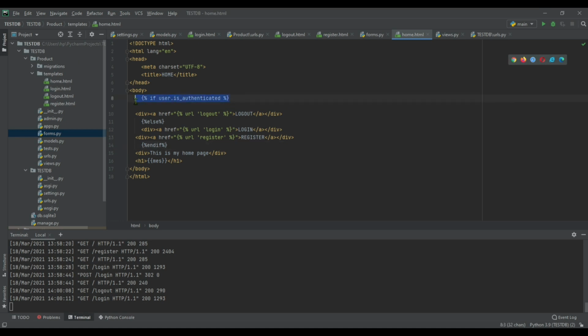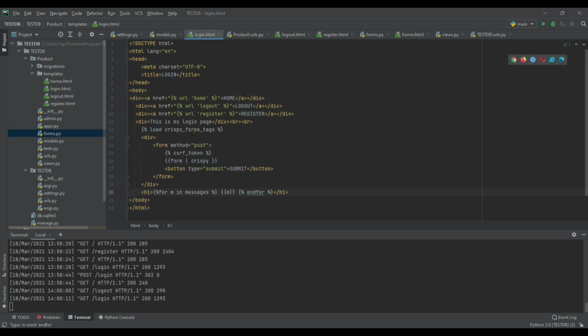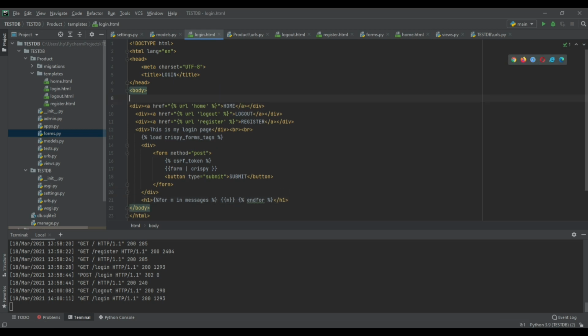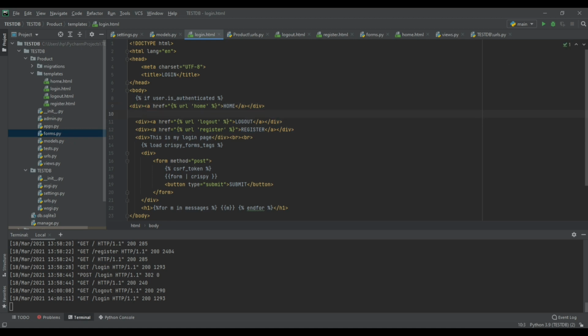So copy this same line, login. If user is authenticated, means if user has logged in, then show home page. Otherwise, show logout.